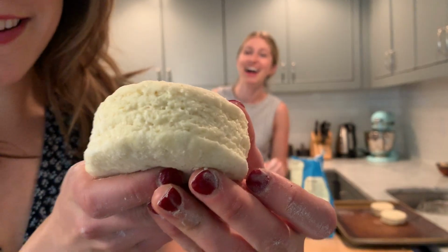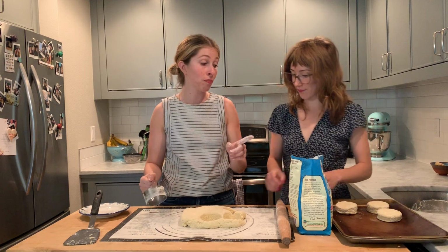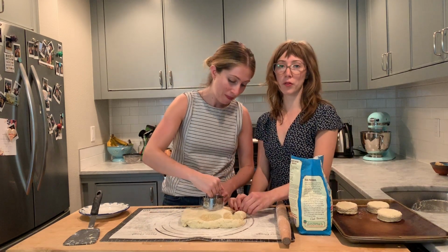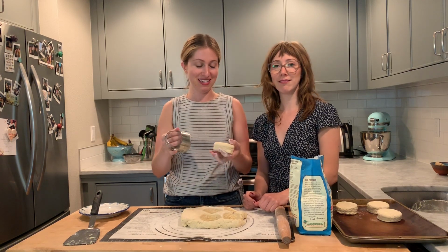Look at that. It's like a hockey puck. It is like a hockey puck, but it won't be hard like a hockey puck. Sorry, a horrible descriptor. You do not need a mouth guard to defend yourself against these babies. Just let them ride in.